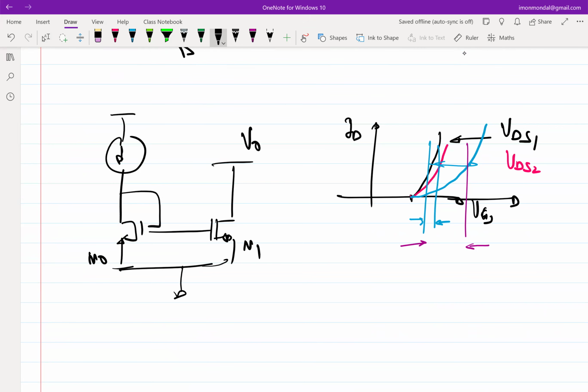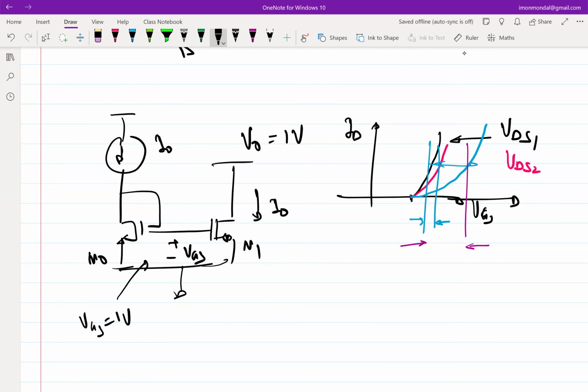Okay, fine. So now let's concentrate on this structure for some more time. Now we agree that as long as V naught is equal to VGS, the currents in both M naught and M1 are going to be the same. But let's say V naught increased. So let's say VGS is equal to 1 volt, V naught is 1 volt. Then I know that this current will also be equal to I naught, because in both cases VGS and VDS are equal to 1 volt.